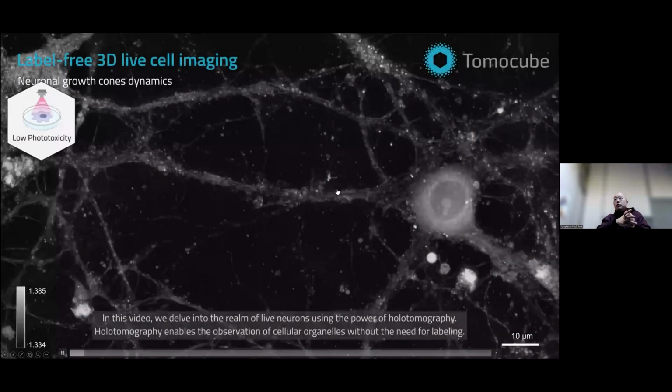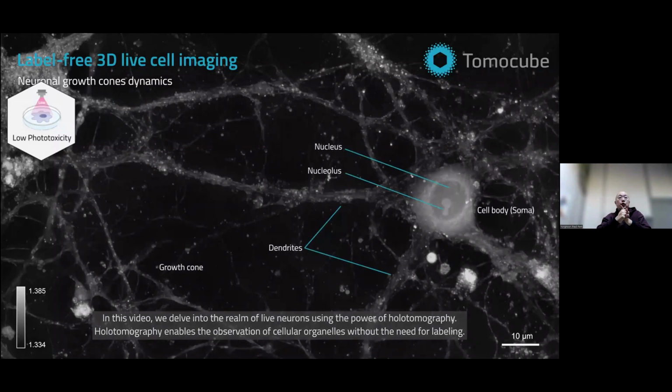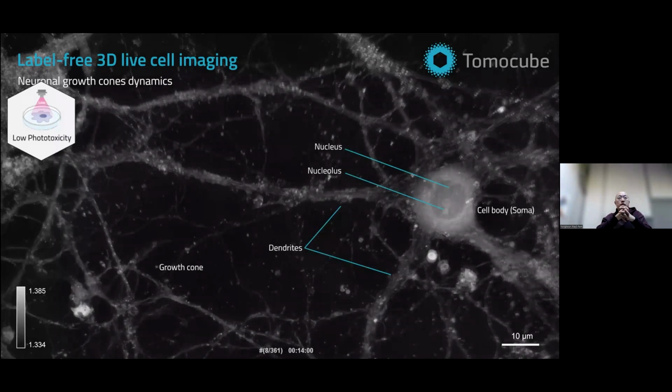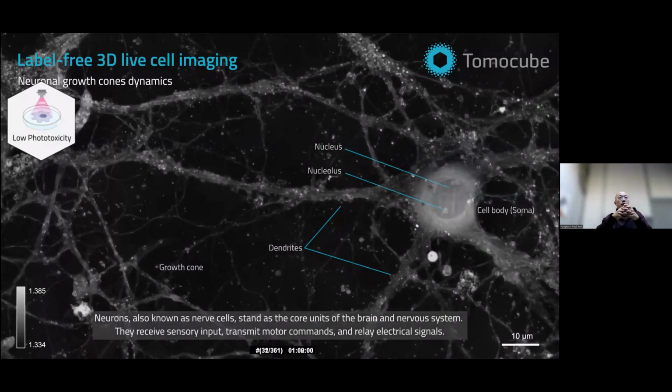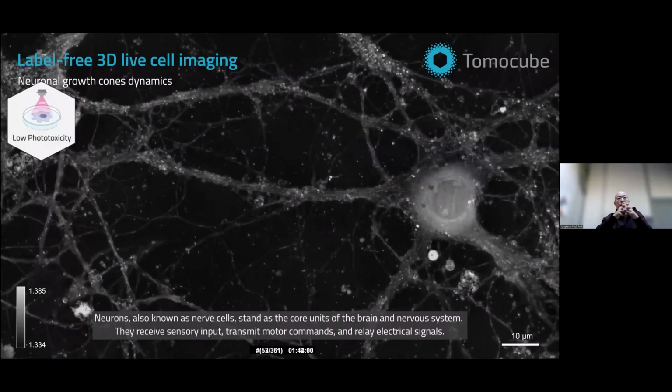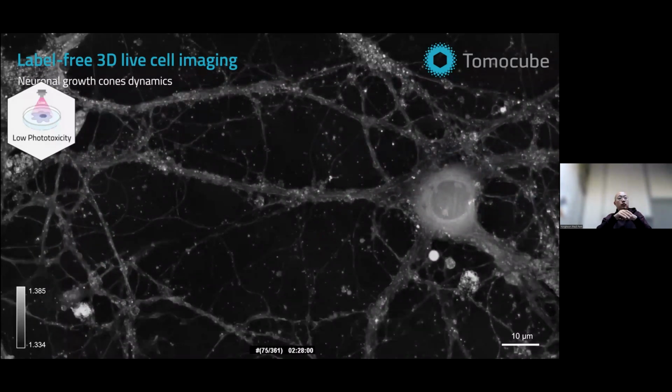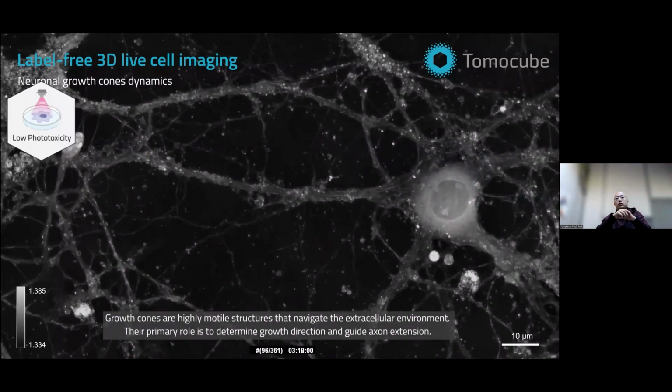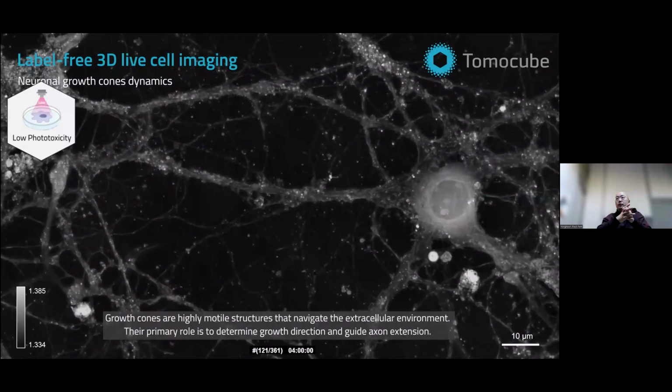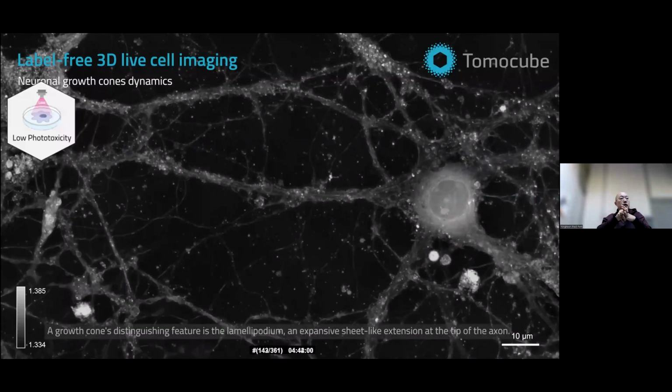Due to the label-free features, we have no issues of photobleaching and phototoxicity, so we can enable various subtle investigations, such as in this case, where we are watching primary culture neuron cells in 3D tissue layers.